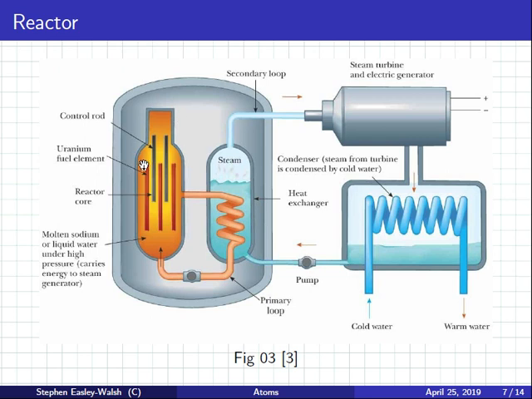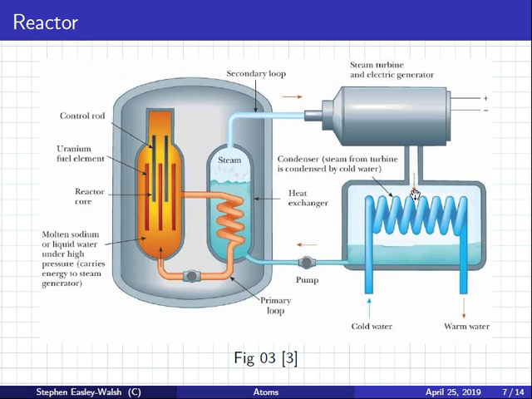Now, this gets really, really hot, and it's inside this sodium or liquid water. This sodium gets really, really hot and passes into this tank of water, and this water makes steam, and this steam turns a generator to make electricity. Now remember, we did this in physics. Remember the AC generator? You use your left hand to figure out the current. So this makes electricity. Then the steam cools down back into water, and the water goes back in and begins the process again.